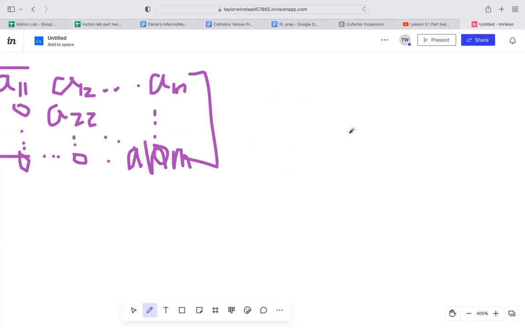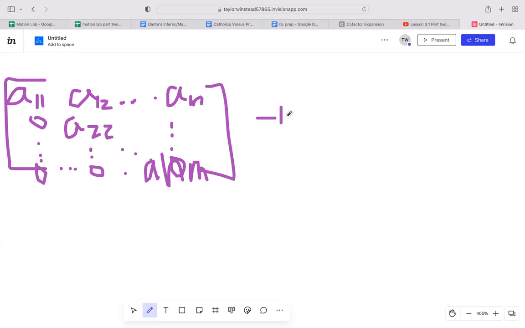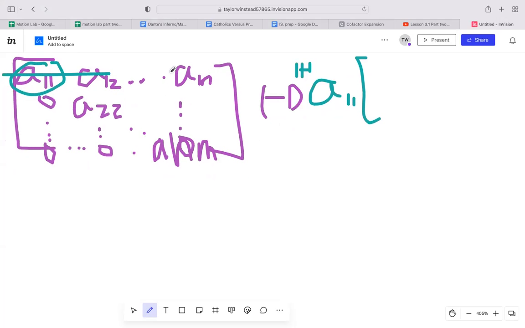So let's say we want to find the determinant. There's a formula. What you would do is you would take -1, and you're going to start right here at A11. You're going to take -1 and raise it to 1 plus 1. The way that you get the 1 plus 1 is because we're at the term A11, okay? Then you multiply A11 times, and here's where it's a little tricky, pay attention, times all of this.